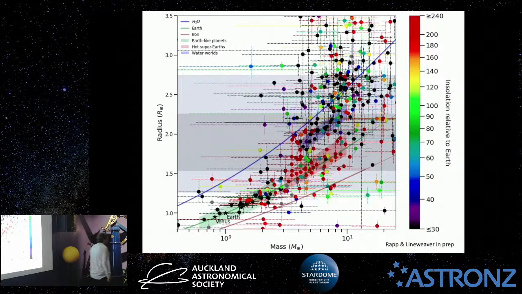And that's the type of compositional information you can start to squeeze out of the exoplanet data when you have hundreds or even thousands of data points. And this is new science. This is something we haven't been able to do up until the last few months. And every month or so, we get 10 more, 20 more, 30 more because of satellites like TESS.